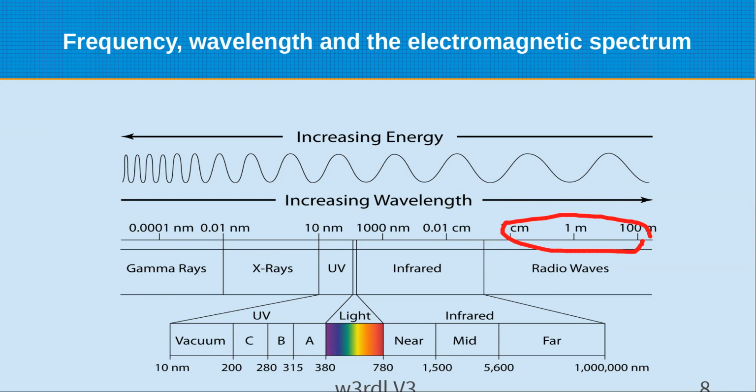The one thing here, and we'll get to it later, when we get to ultraviolet and above, this is called ionizing radiation, where below it's non-ionizing. And what that means is there's enough energy, and you can see the increasing energy, to actually disrupt cells. So if you got a severe sunburn from ultraviolet, you can do permanent damage to your skin.